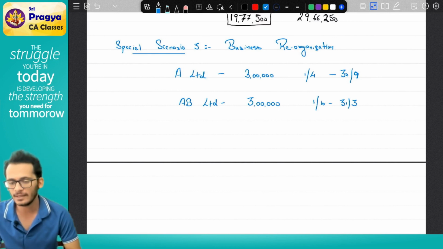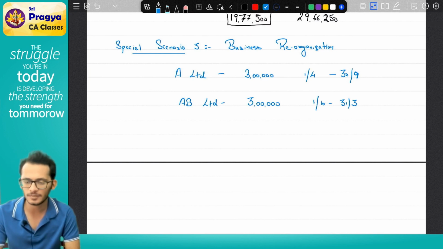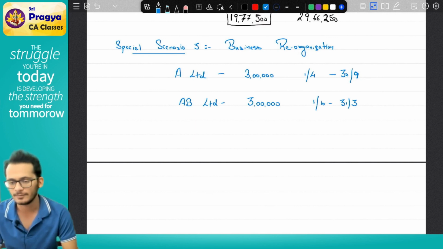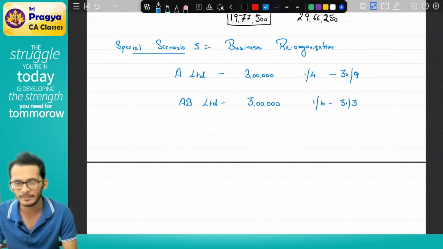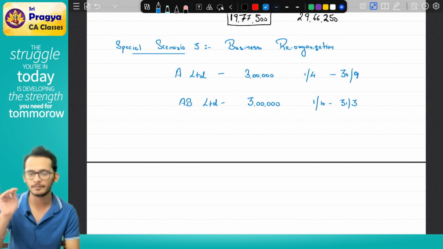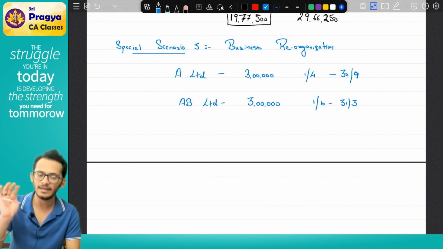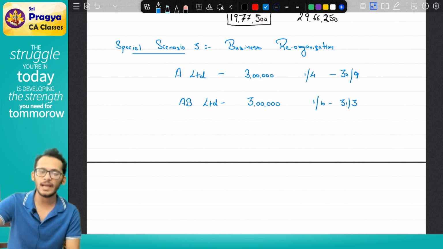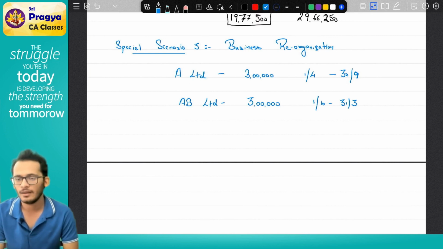Now the question which came up is that this 3 lakh worth of asset is now used by two people. How do I give depreciation to each person? When A is going to give it to AB, A has to close his books also, because A is going to get liquidated. So A has to pay his taxes before he gives it to AB. So I need to now split the depreciation between A and AB, so that A can determine his profits correctly and AB can determine his profits correctly. How do I split?